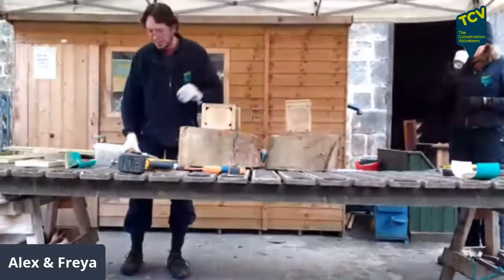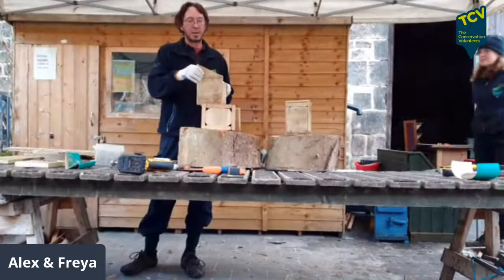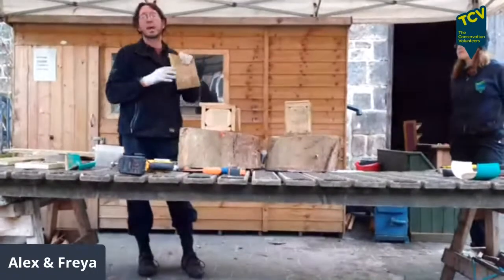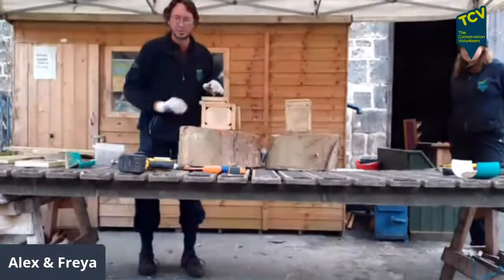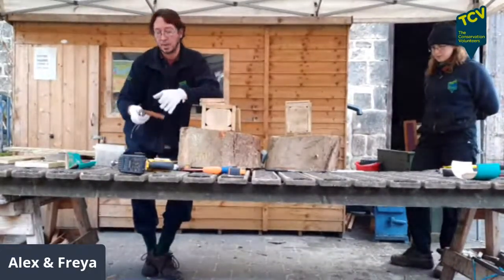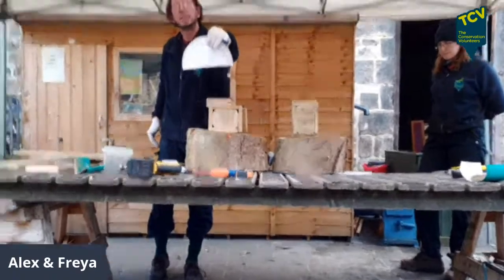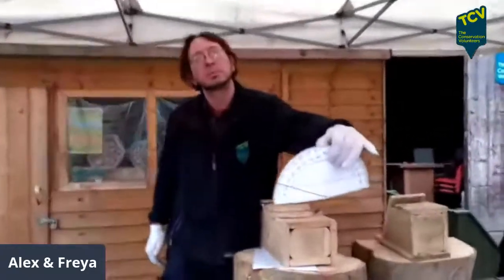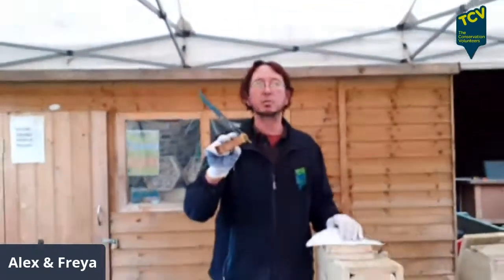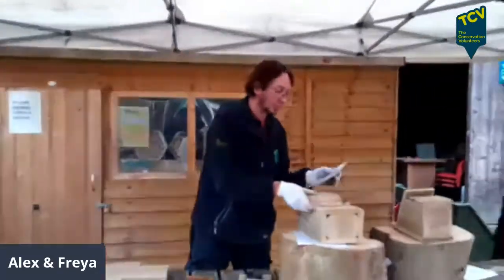And then you would cut the sides, which, as you can see, are cut on an angle. Now, this angle, I'm actually a trained roofer, and this is the angle you would use on roof fans and things like that. And that angle is 22.5. The way of getting that angle is the protractor. I've got a figure one here, and the red line is the angle. So I would set this, which is called the bevel, to that. So that's how I've got these angles.